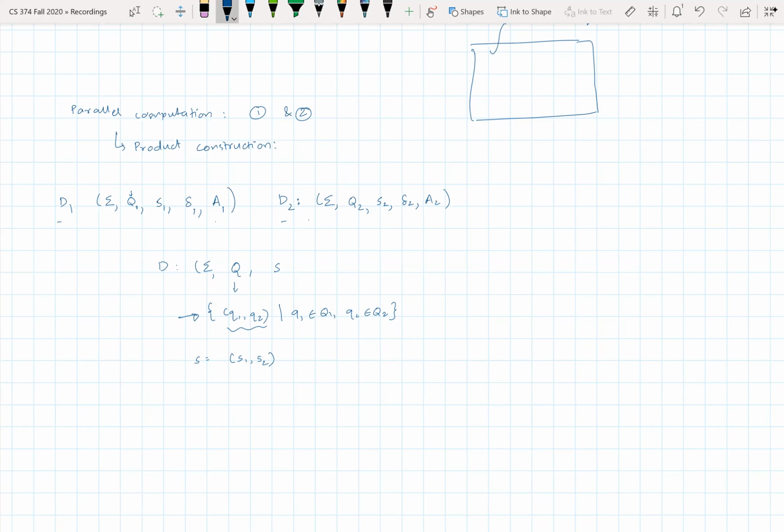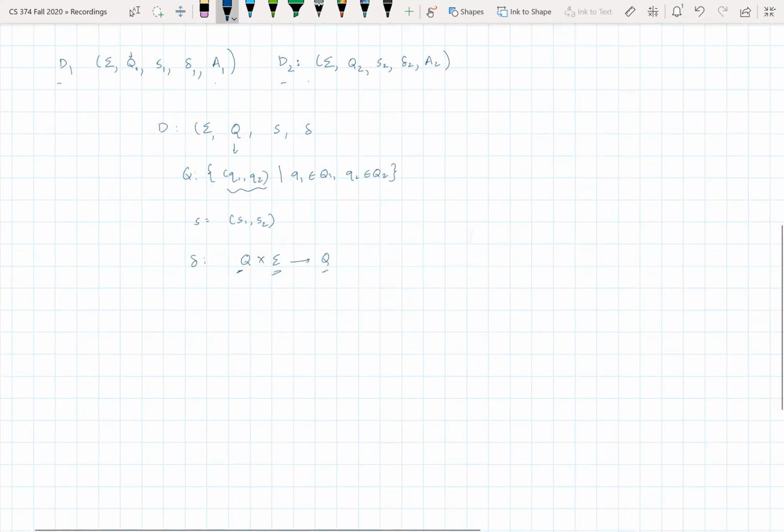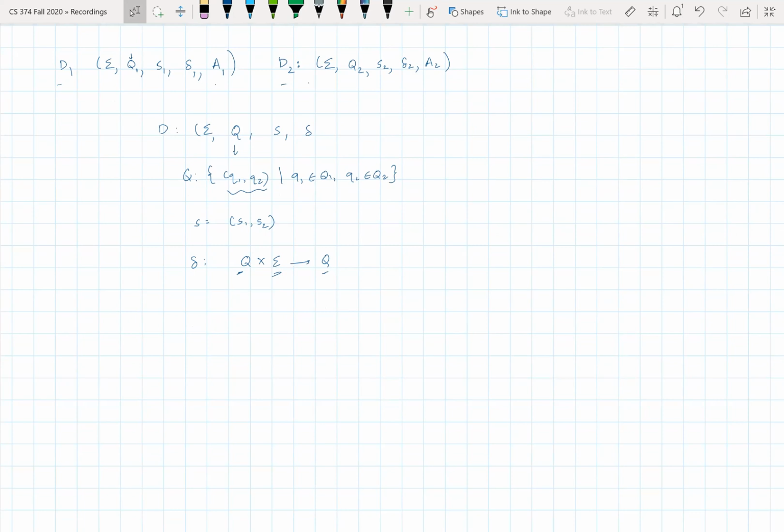So we have Q, we have S, then we have transition function delta. So how is delta going to look? Now delta is always from Q cross sigma to Q. It looks at a state, it looks at the input alphabet, and it changes its state. Now the Q, the set of states, is a tuple. So it will be from Q1 comma Q2 on an input A.